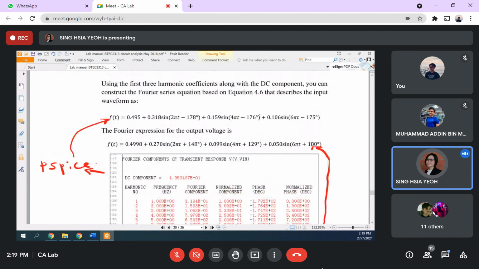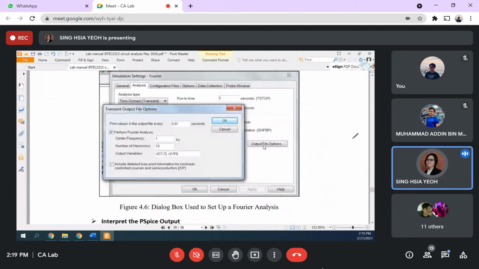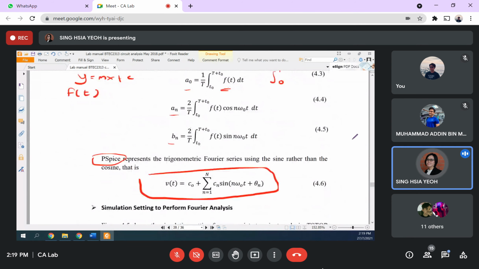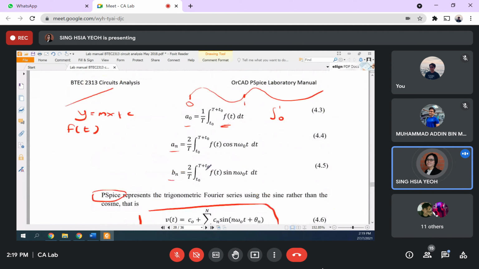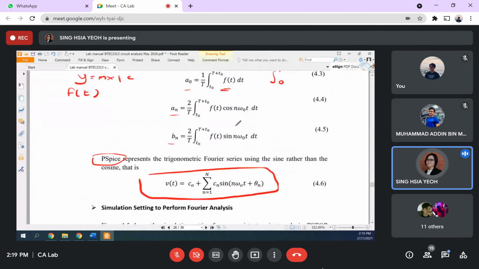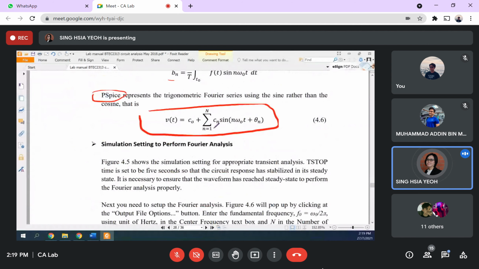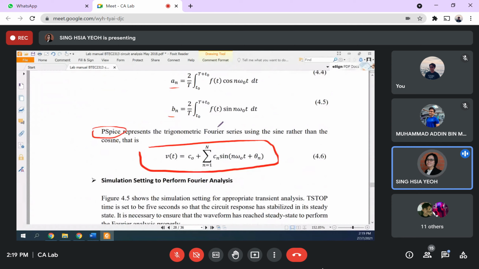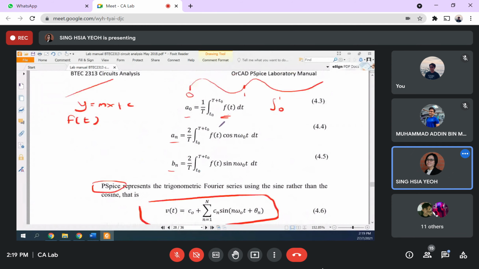But this is actually not yet complete. We ran this for 10 harmonics, so suppose I have plus dot dot dot here. I would like to tell you what the difference is. This is from theoretical calculation. You understand the meaning of theoretical, right? By using the formulas, the theoretical calculations, you get this equation. And these equations are the PSpice equations for the Fourier series. Anyone have any questions?